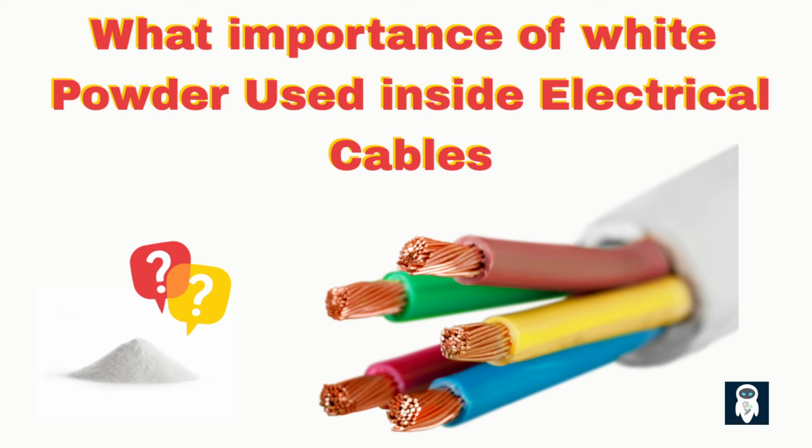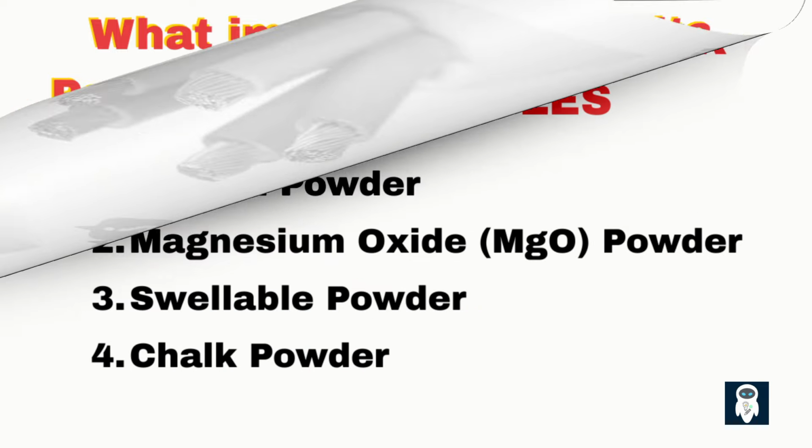1. To make the cable flexible. 2. For better thermal conductivity. 3. For good lubrication of electrical cables. 4. To make electrical cables fireproof. 5. To block the water and eliminate the moisture issue. Now, we can go for details regarding using the white powder in power cables.